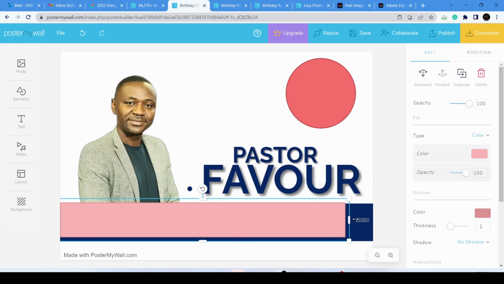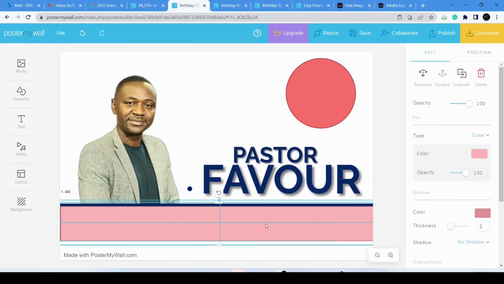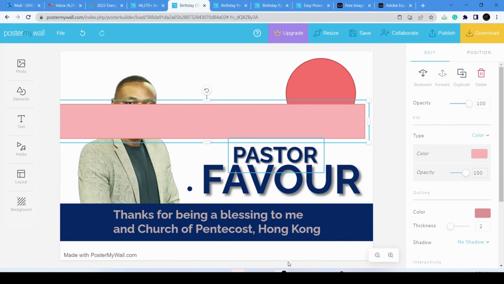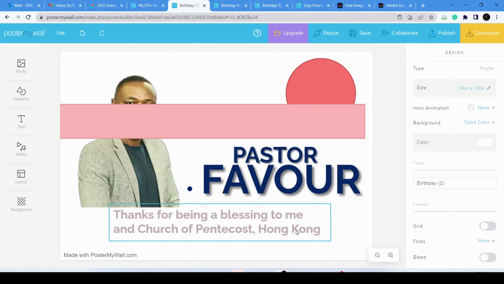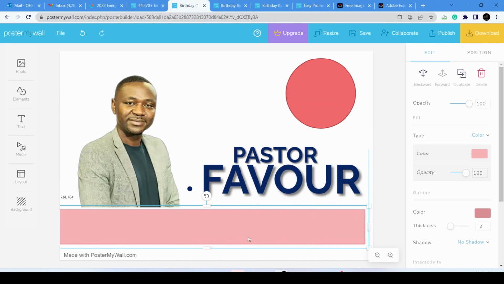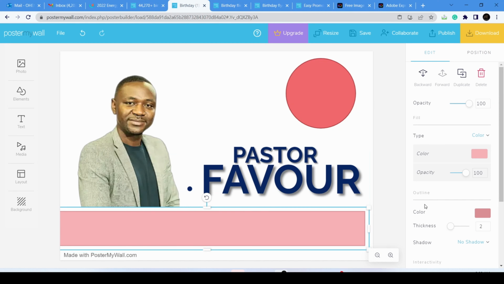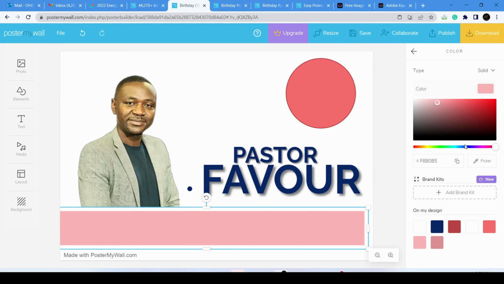I can just bring this. All right, yeah, so you can delete everything and then you do everything on your own. I want to put this here. I want to remove the edges of that, change this color to something blue like it was before.